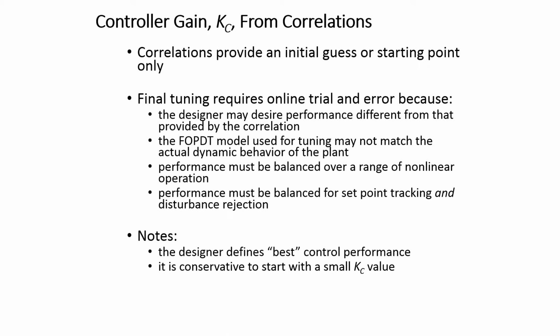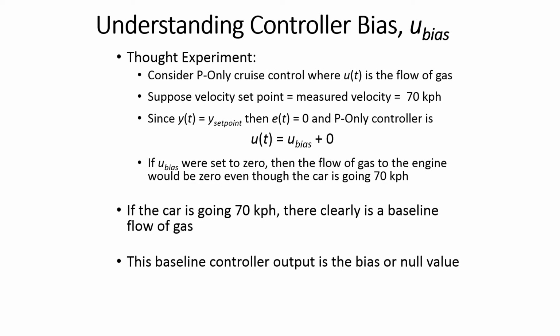Okay, so correlations. You can get a best correlation. One of the correlations I like to use for just a quick back of the envelope calculation of Kc, and this works very well in most cases, is to just take the inverse of Kp. A lot of times that'll get you very close. But once you get that initial value, you're going to want to tune it. You're going to want to adjust it either up or down to get acceptable performance for your process.